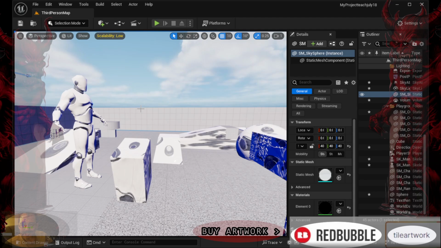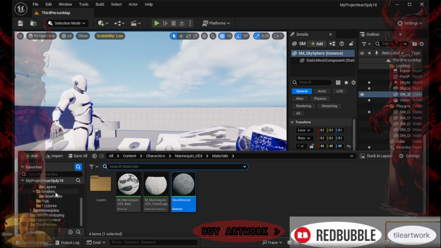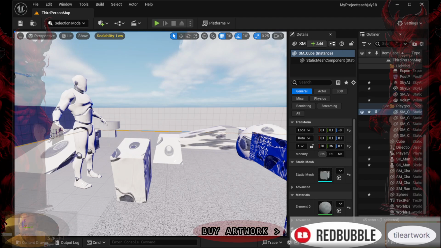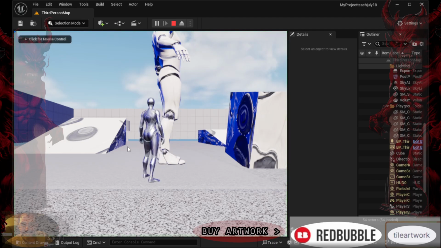2. Level blueprint. Each level in Unreal Engine has its own level blueprint, which is used to control level-specific events and interactions. This is ideal for scripting level sequences, managing level transitions, and setting up initial conditions.